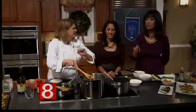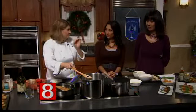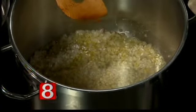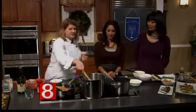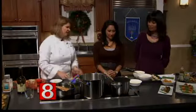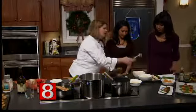So you say this is stock. This is a little bit of chicken stock. Chicken stock. So I'm going to keep pouring it in, and then when it's all done and it's al dente, that means to the tooth, it has a little bit of bite left, I'm going to add some Parmesan cheese, and then I'm going to cool it. Then once it's cooled, we have this over here. Right here, I refrigerated that, and then I just use this little cookie scoop to portion it out.